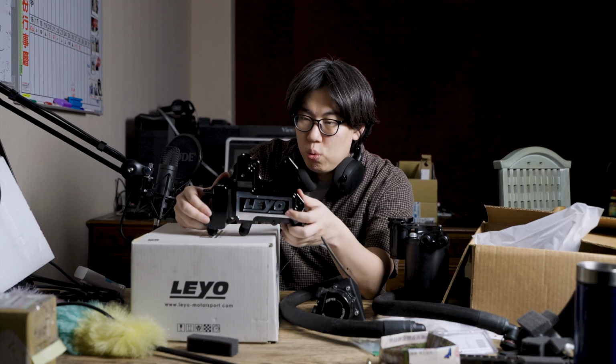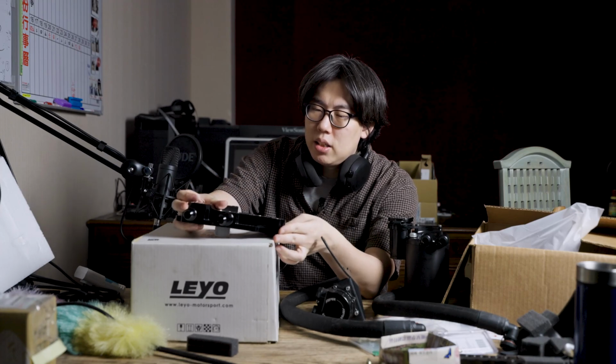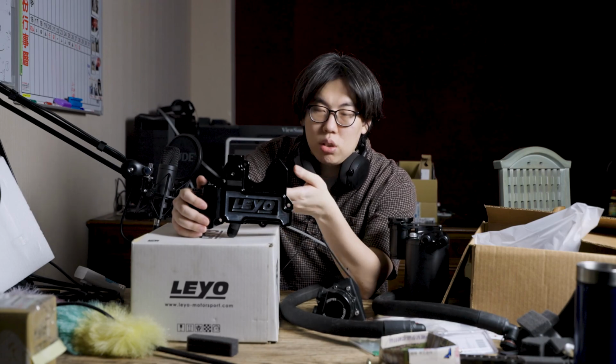Okay, so let's just get into it. First, there are several different types of oil catch can. There is a full change version where you also change your PCV valve, because eventually it's going to fail. It's a plastic part in your car, and it's going to fail one day. Several companies also make this part, which changes your entire system from the PCV valve. But I don't really recommend that for daily users. I didn't change it in my car, I still keep it here.